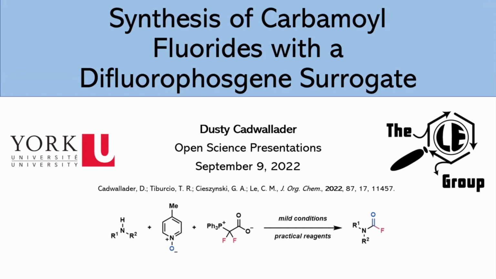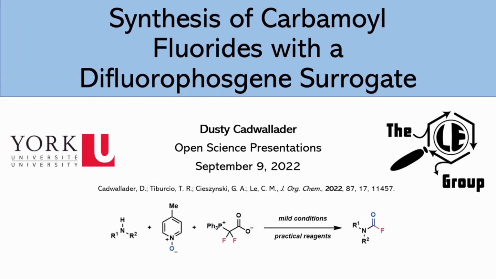So yeah, my name is Dusty. I'm a third-year PhD candidate at York University. And for those who might not know, York is located at the very north end of Toronto, Ontario, Canada. We're not the University of Toronto, but we're there and we're doing some cool research these days, I like to think. So yeah, like the introduction stated, I'm going to talk about our recently published paper in the Journal of Organic Chemistry on the synthesis of carbamoyl fluorides with a difluorophosgene surrogate.